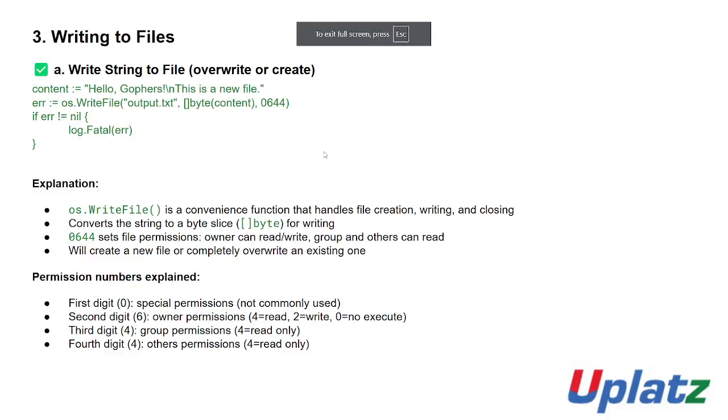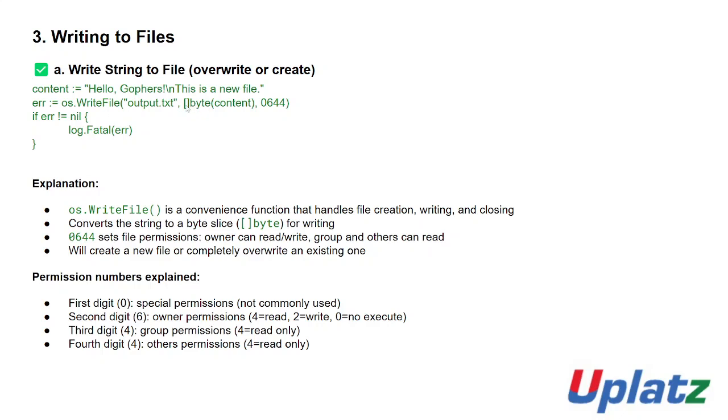Slideshow. Next one, writing to files. A, write string to file, that is overwrite or create. content := "Hello Gophers!\n", that is a new line. err := os.WriteFile("output.txt", []byte(content), 0644).